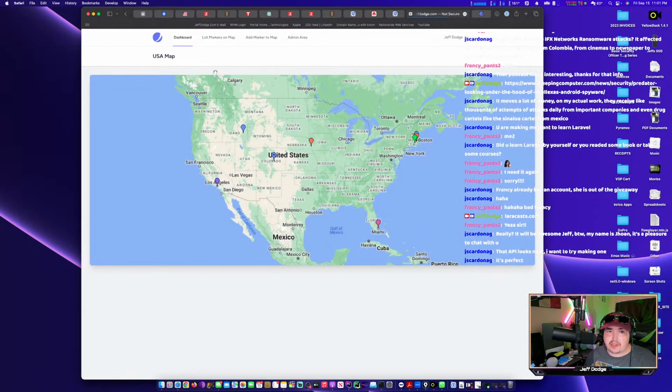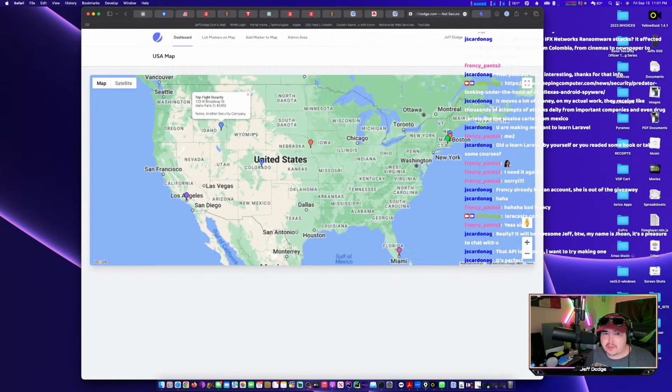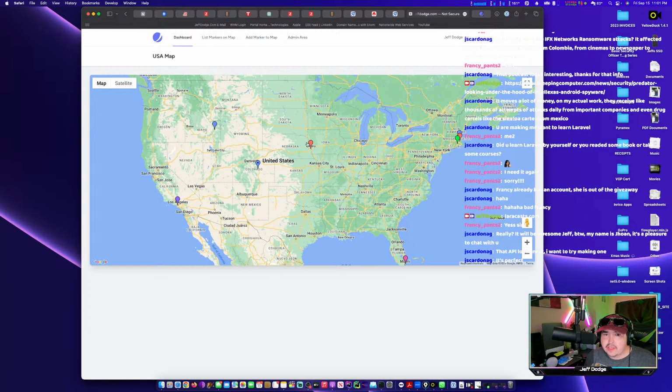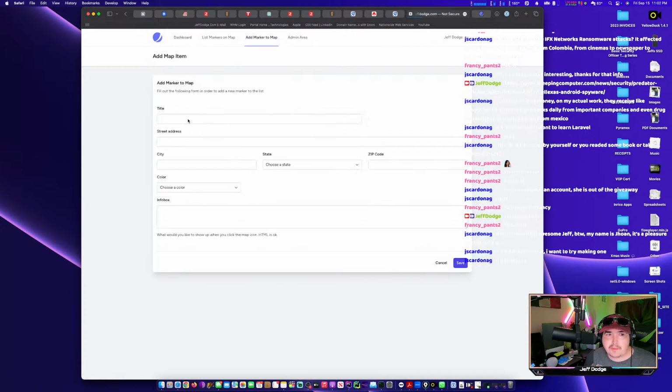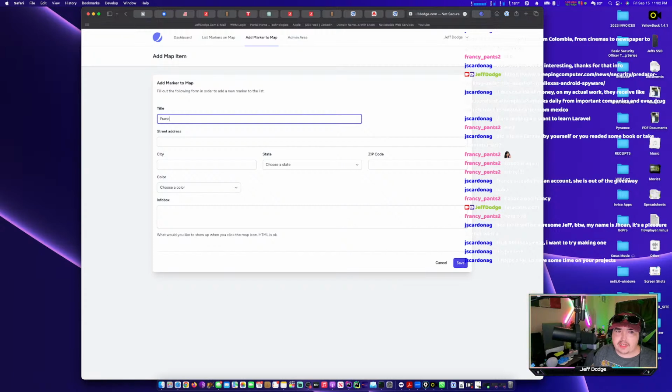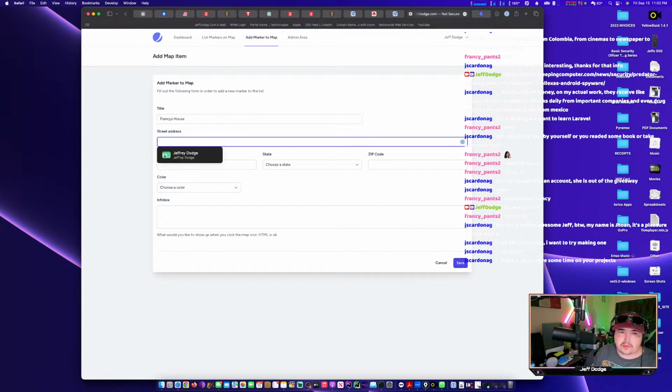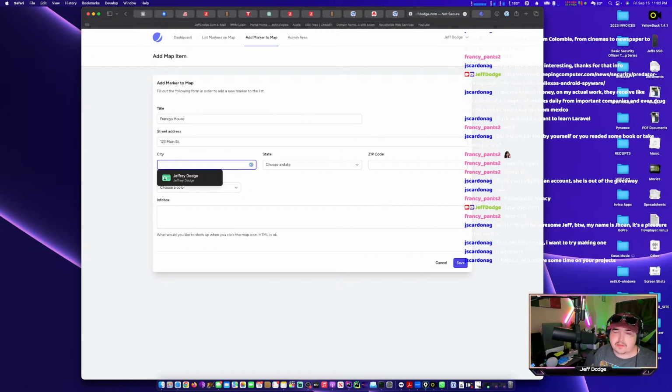Now this I did build, the little dashboard where you could put the little pins. I created this little thing, add marker to the map. Title, Francie's house. I don't know your address, but I'm just going to do 123 Main Street in Memphis, Tennessee.